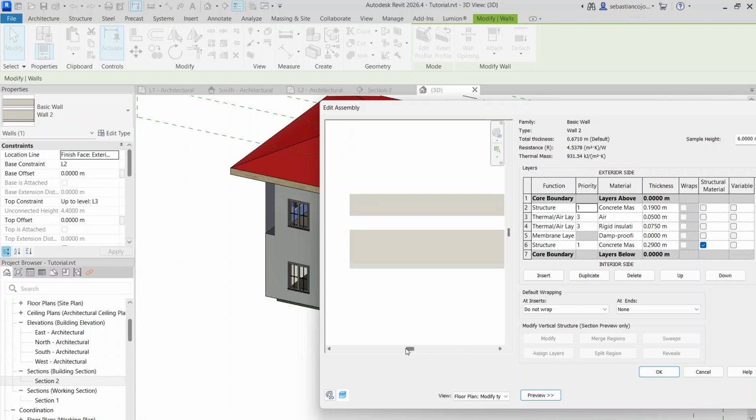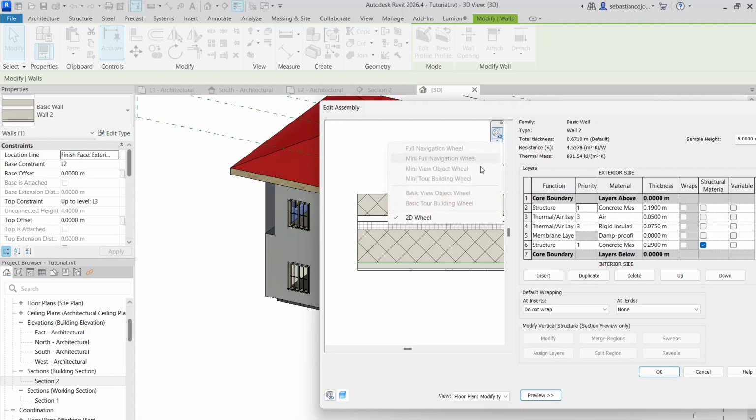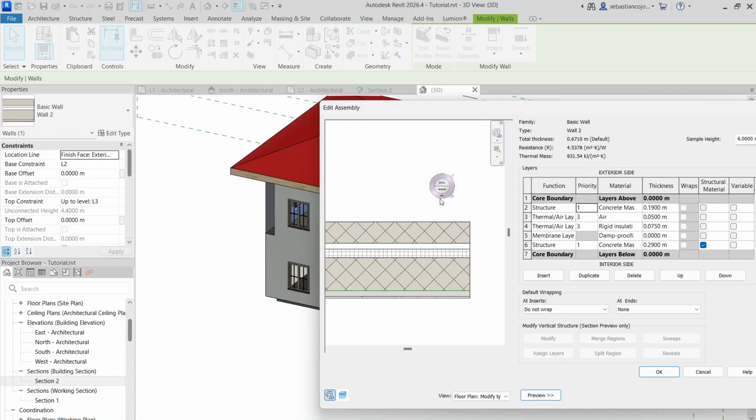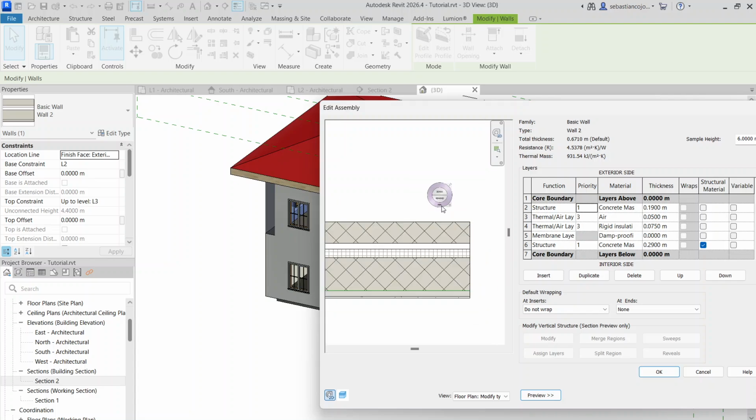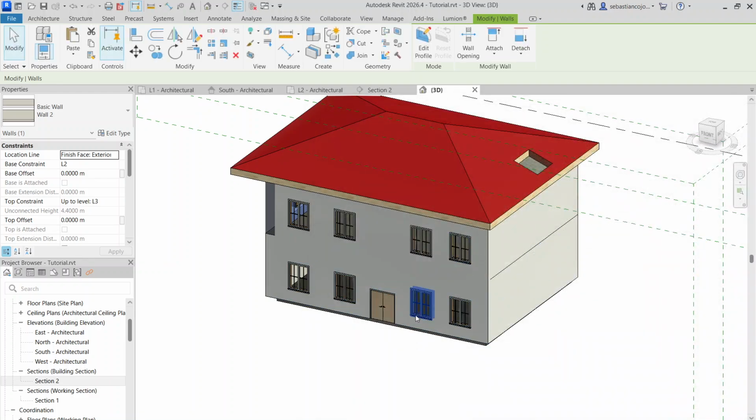You can do some sort of preview. You have the wheel, zoom, rewind, pan tool. I haven't quite used it because I usually know how it works.